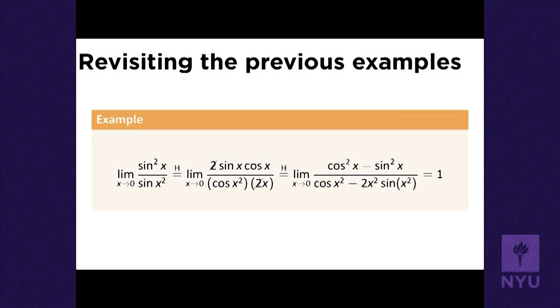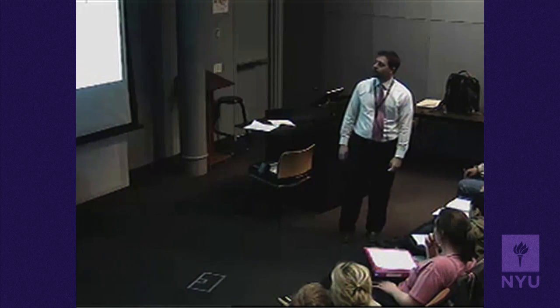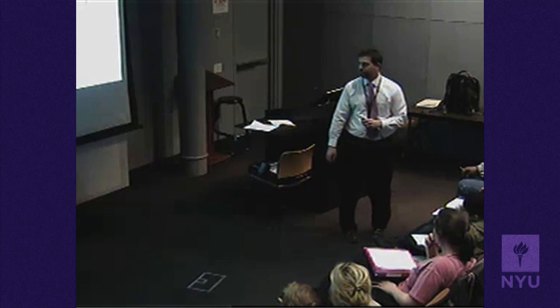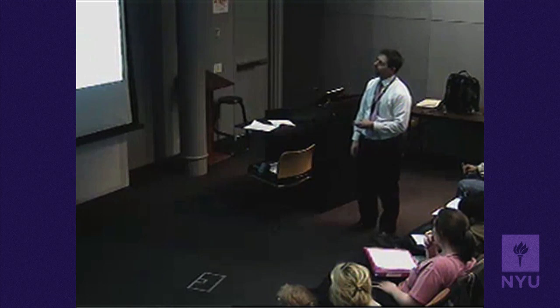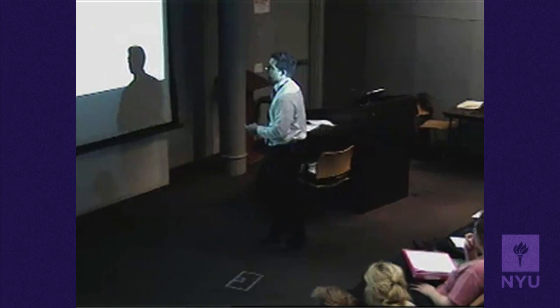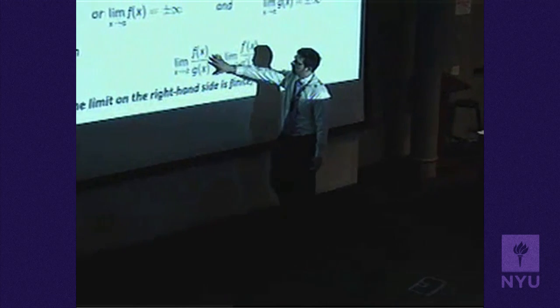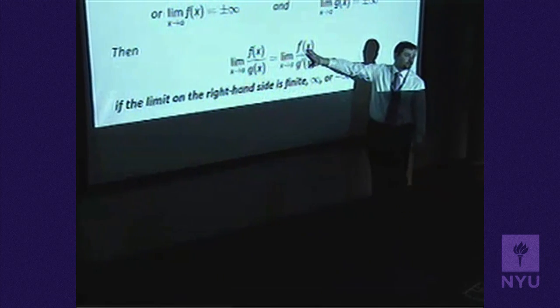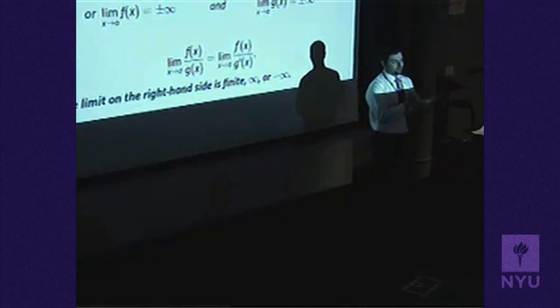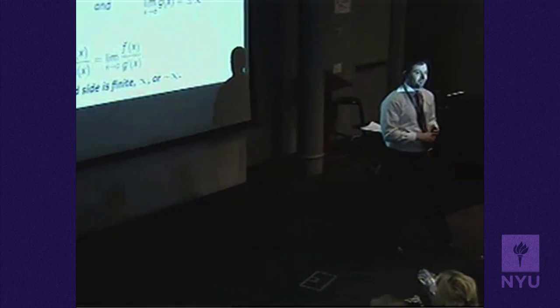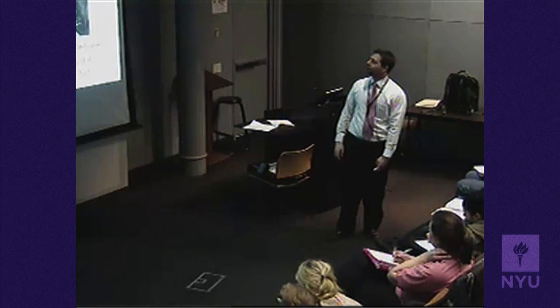Okay, so do you still like this method better, even though you had to do a little bit nasty differentiation twice? You are not supposed to use the quotient rule. That's correct. Notice in the statement of L'Hopital's rule, we are not taking the derivative of the quotient. We are taking the quotient of the derivatives. And as we know from the quotient rule, these are not the same thing. Okay, so this is the time when it's okay to take the quotient of the derivatives. That's a good question. I wanted to bring up that point, and you brought it up for me.